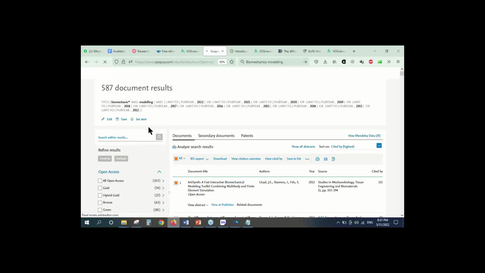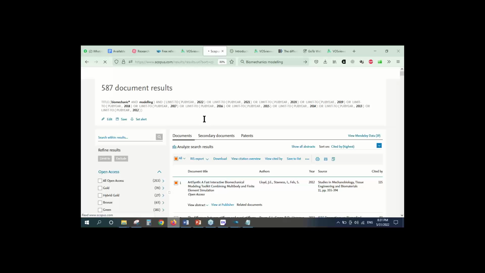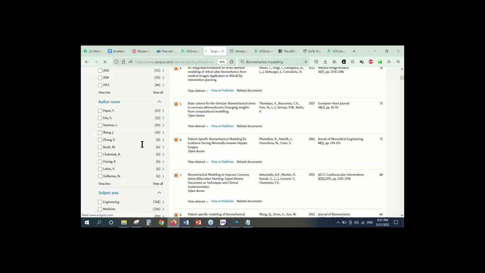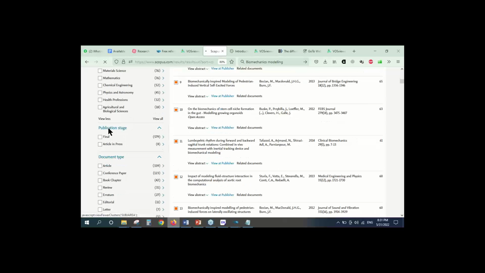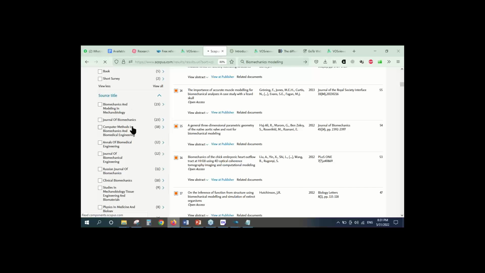We can go to the left-hand side and see which journals publish most on biomechanics, modeling, and so on. On the left-hand side here we have the source title: Journal of Biomechanics, Computer Methods, and so on. These are the top journals. This is the manual way.